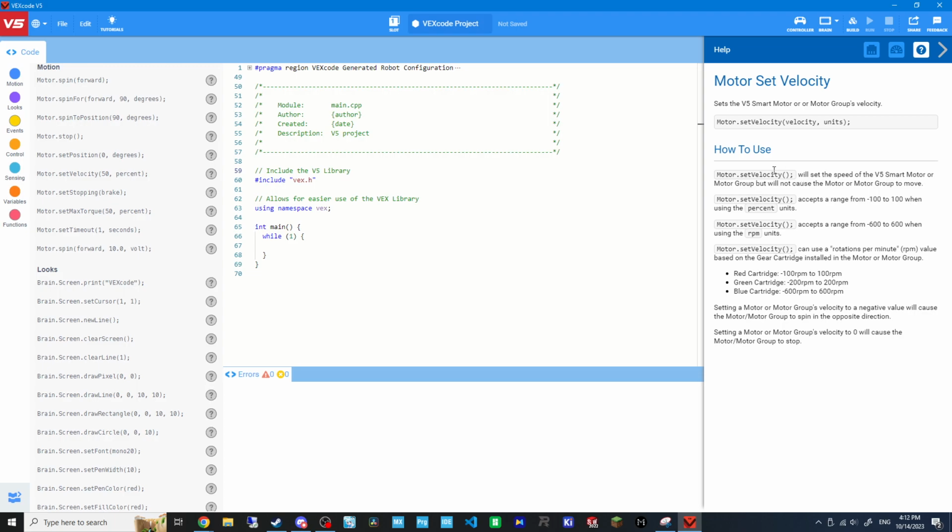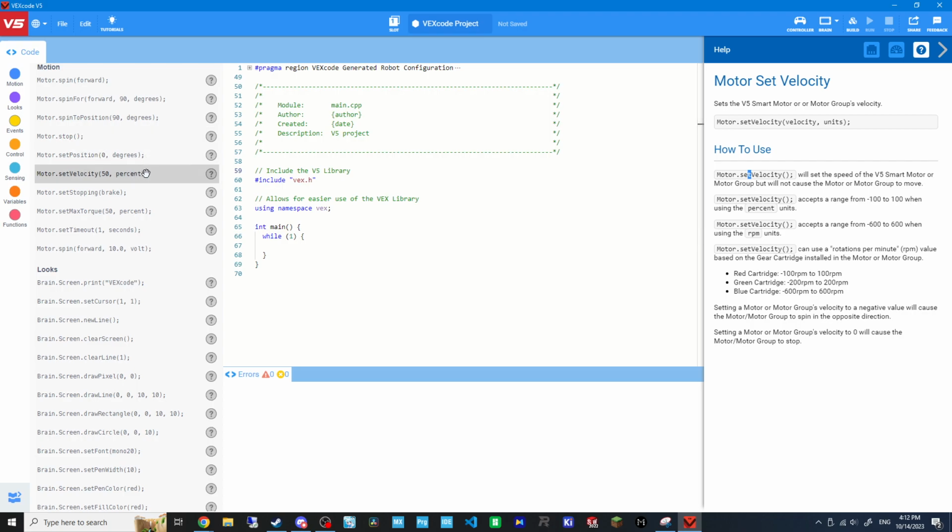Set velocity will set the speed of a V5 gear motor or motor group, but it will not cause the motor or motor group to move. What that means is if you just have set velocity in your while loop, the motor actually doesn't move. It just sets its target velocity and that's it.